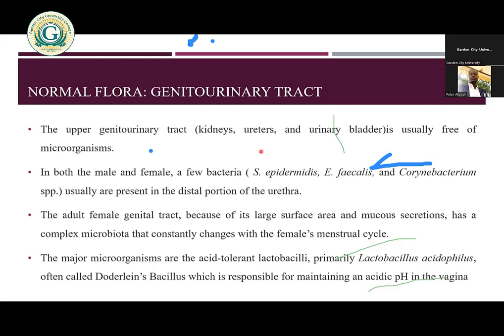Now, when you look at bacterial vaginosis, and Candida is caused by a fungal organism, so you are going to give antifungals to get rid of that. Now, if you look at BV, referred to as bacterial vaginosis, that is caused by a bacterial organism. The discharge is very, very different.